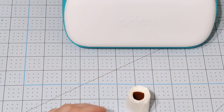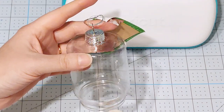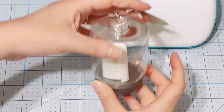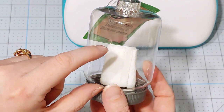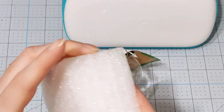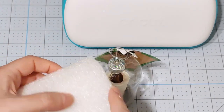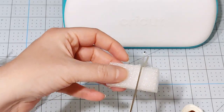So we're going to take a look at our ornament itself, right? And what it will look like inside of here. I want to make sure that I have this up high enough that you can see it. So I think what I'm going to do is add a little piece of foam to the bottom. That's why I brought this just in case, so that we could add a little section of foam. So what we can do is cut a little square of foam and use it to prop up right underneath there. Down just a little bit more.